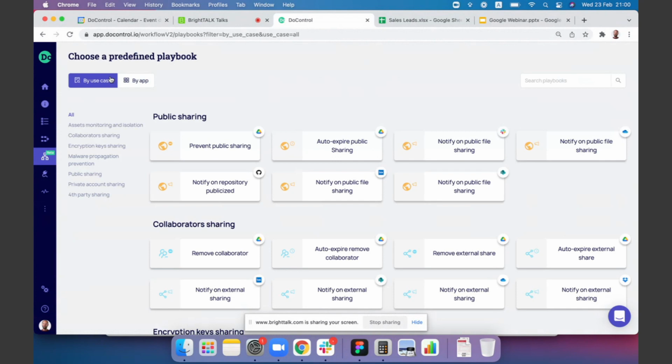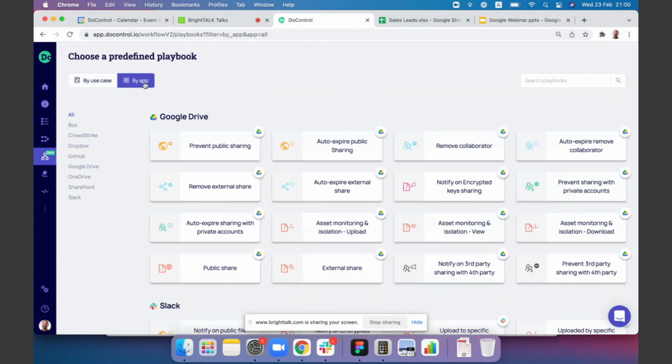So first of all, when I want to implement our security workflows, I can take two approaches. One of them, I can start thinking from the use case. Do I want to prevent public sharing, or do I want to prevent exposure risk coming from external sharing, or do I want to focus on a specific application, right? So in this case, let's start with Google Drive, an automated workflow that is designed to automatically expire external sharing.